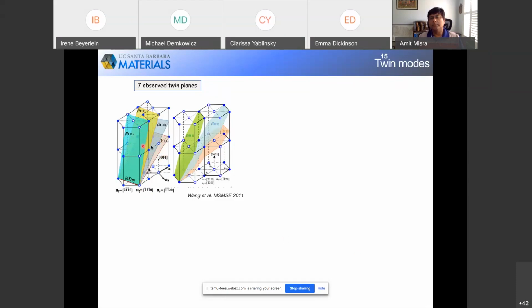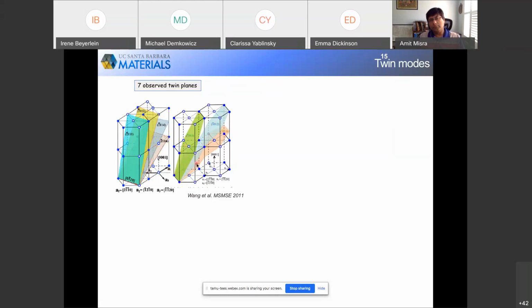These twins here are not as common in some materials, though some of them are common. For the materials I'll be discussing today, they are not as common. Now the more common one that I'll talk about is this light blue one. This falls in a second class that has a shear zone that's along the A-axis. There are other types of twins as well.